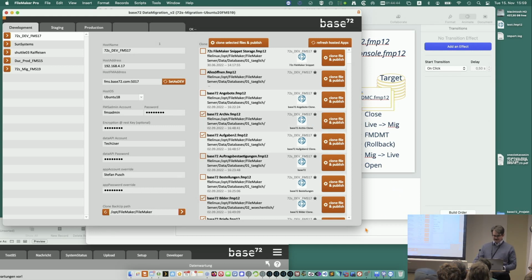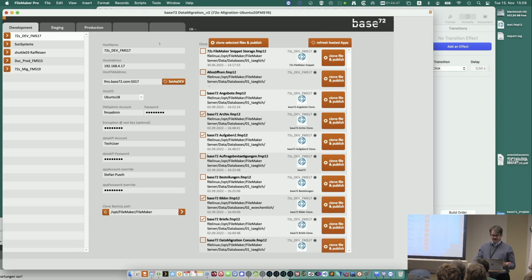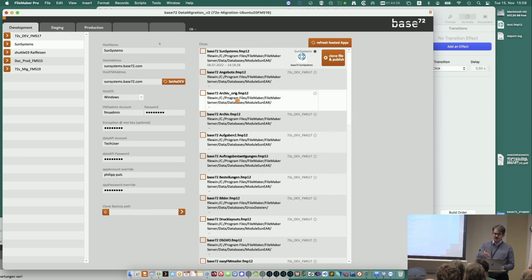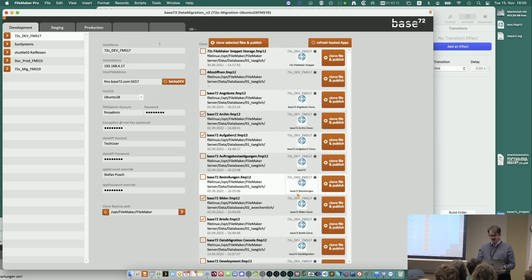Let's see it. Here we have the development server, and a file can be on many servers because I only read the list of the files that are on that server via admin API. But for example, this file, Sun Systems, is in development on that specific Sun Systems server. But other files on other servers are in development somewhere else.